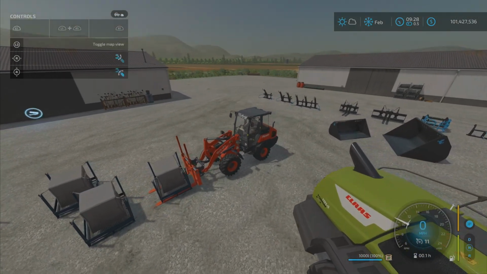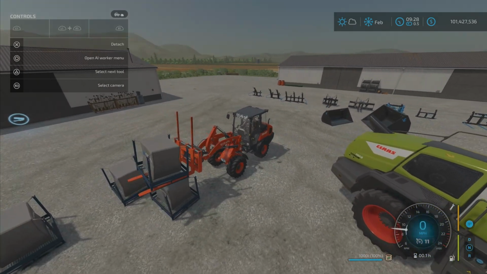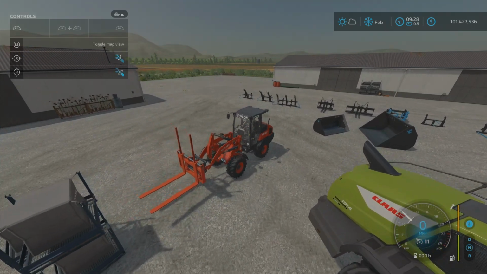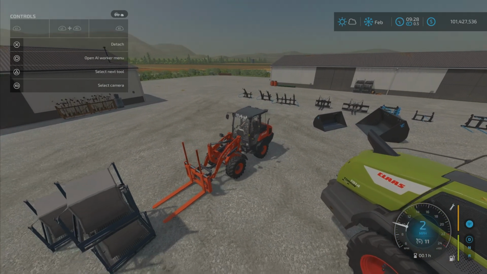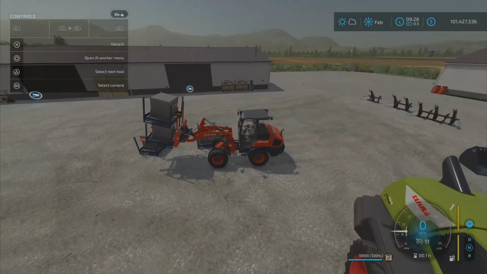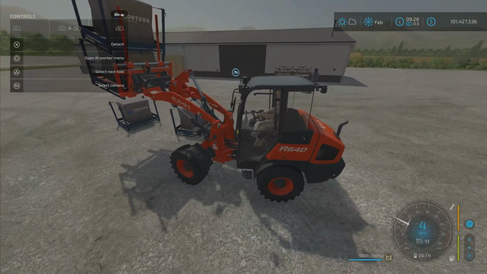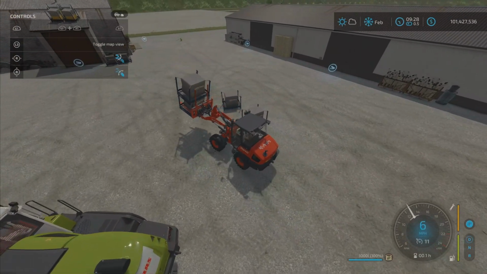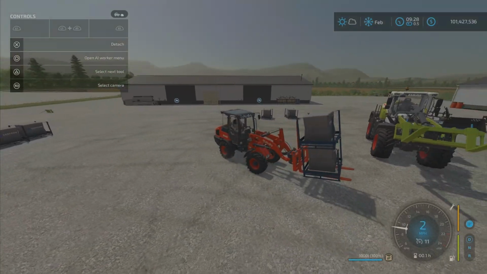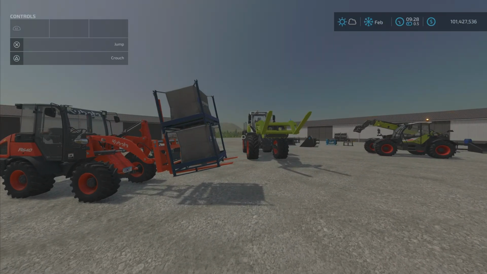Not the best at pallet handling, as you can see. So let's see if we can do this. Stack this. There we go. Maybe I'm getting better at it. So there you go. That's where the back support comes in if you want to stack two on top of each other and do like so. And there you go. That is the next two pallet forks.